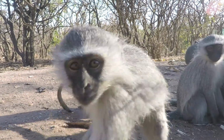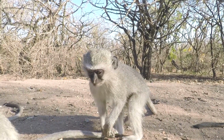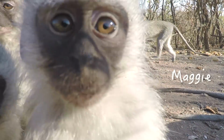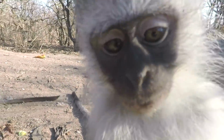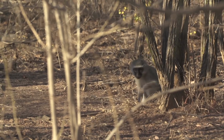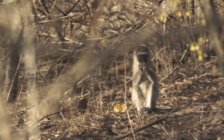The monkeys that went into Engelke Troop this year were Maggie, Mr. Miyagi, Elliot, Hannah, and Stick. Elliot and Hannah have been adopted by the top 2 ranking females, Pickle and Whisper. Mr. Miyagi is still a little bit of a loner. He's confused about troop life. He runs around on his own a bunch, but you'll see him with the other babies playing in the trees occasionally.